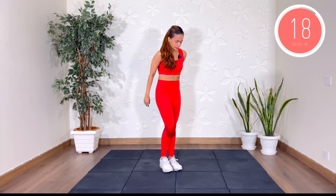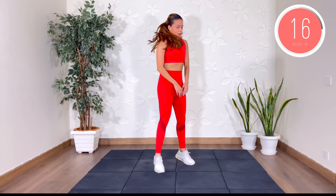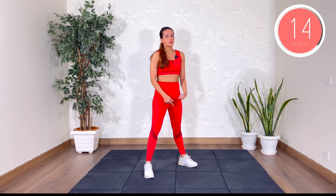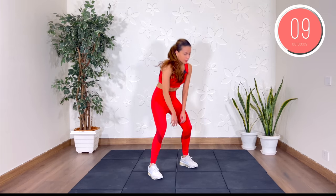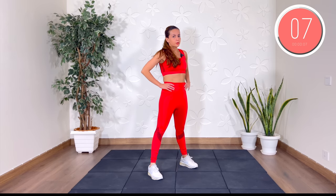Next up, squat, floor touch. If you're not jumping, squat, toe touch.